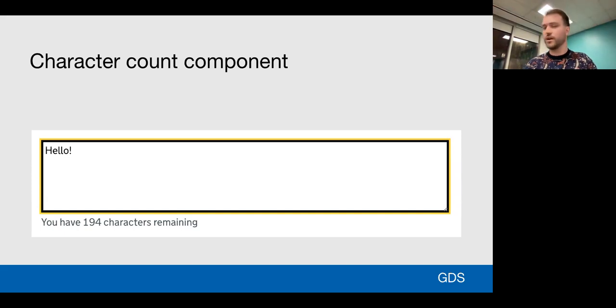So we noticed within the last year that there was an issue with how screen readers, the tools that people use to read out what's on the screen to them, were reading out this character count, like, you have 199 characters, you have 198, way too often. And it was interrupting itself and breaking. So we investigated this. We found a potential solution.